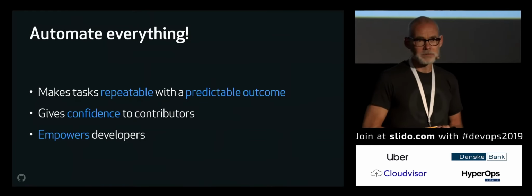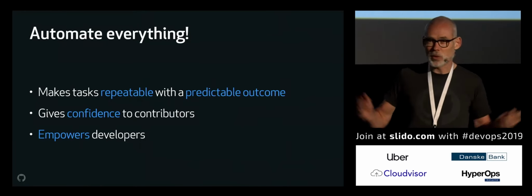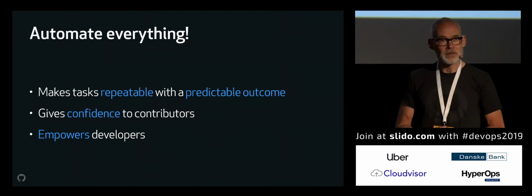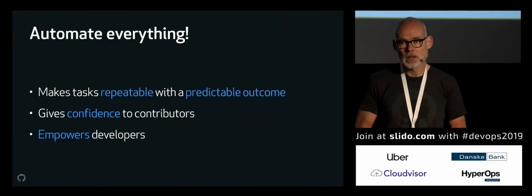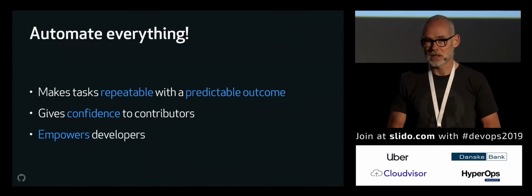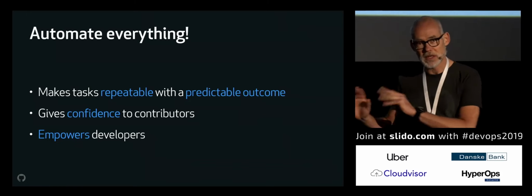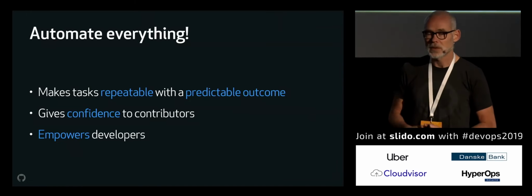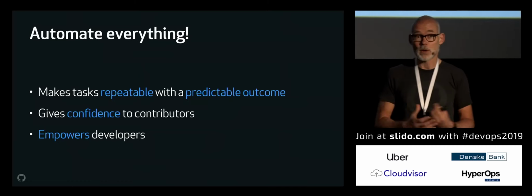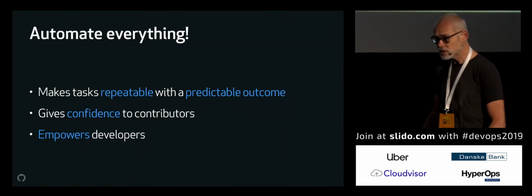I won't mention all the benefits of automating, but another part is that it empowers developers. At GitHub, for example, any developer can deploy to production. They can simply go into Slack and do a .deploy of this branch into this environment. Automation allows them to take ownership of their work. And that's another important part.